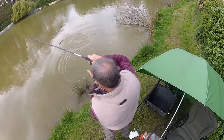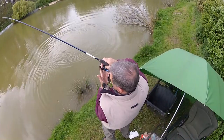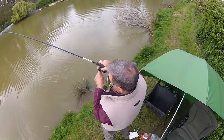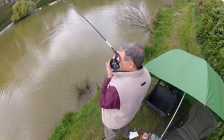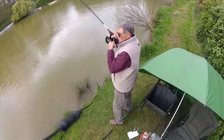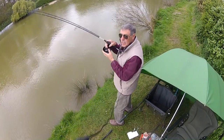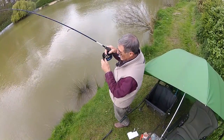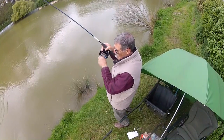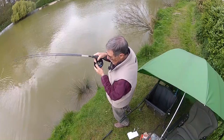I'm going to screw around with this one. Stripping me out. Ooh. This could be fish of the day, people. Could be fish of the day. That's going to make up for duck of the day. I don't understand, guys, how this rod just seems to rule them in. A tiny, what was it, 12 gram, 13 gram rod? How does it do that? I don't even know if this one's going in this net.